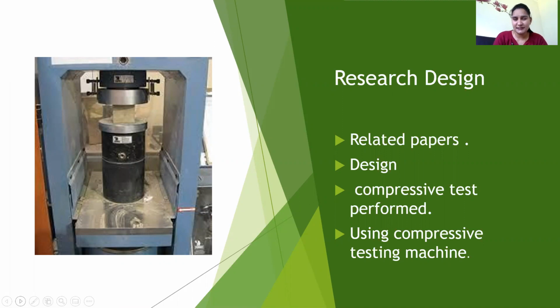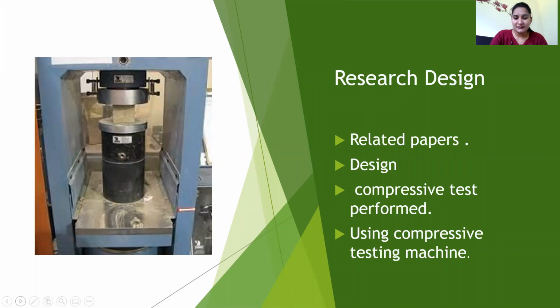In that research, I made cubes using a mold of 150 mm. I first made concrete, filled the molds, and followed the procedure like compaction. But I did something different. I added some quantity of glass in different proportions of 5%, 10%, and then finally 30%, 40%.